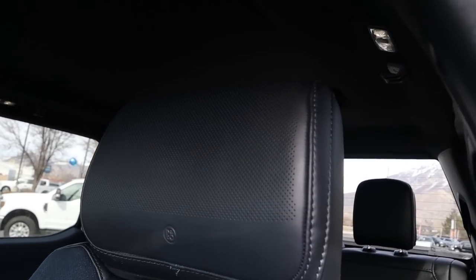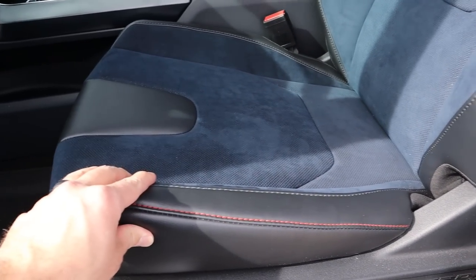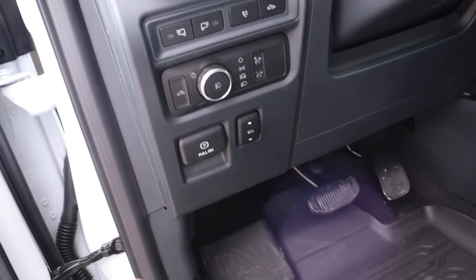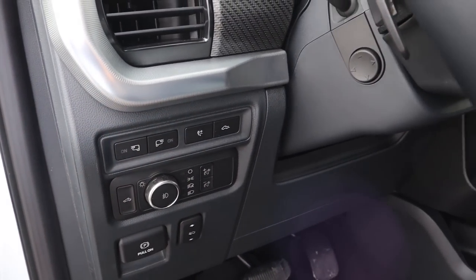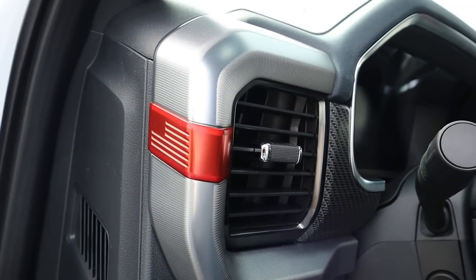Here are the front seats — you've got a speaker in the headrest, the Raptor logo down below, and the blue with Code Orange stitching. Looks fantastic. There are ear adjustments on the side of the seat, the pedal layout down below, pedal adjustment, parking brake, light controls, mirror lights, outlet, and the tailgate drop button. The steering wheel is power adjustable and there's even carbon fiber on it, along with an American flag graphic with Code Orange.